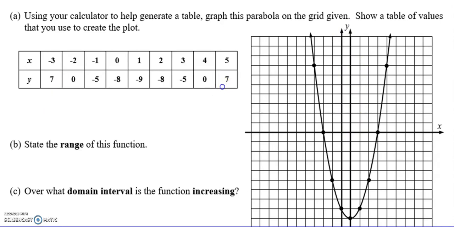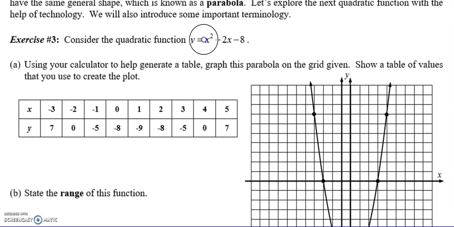Now notice that things are a little weird here. We have the 7 and the 7 and the 0 and the 0 and the 5 and the 5. Typically what we like to do is put that middle point right there. And notice that the 4 gets you a 0, but this is not like -4. That's because we're doing a lot of extra things. We're not just squaring a number, then we're subtracting and subtracting.